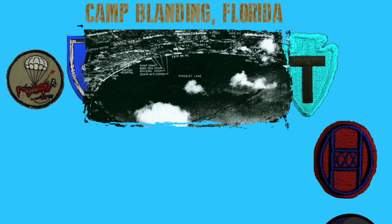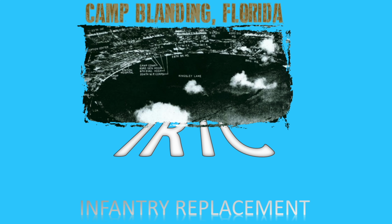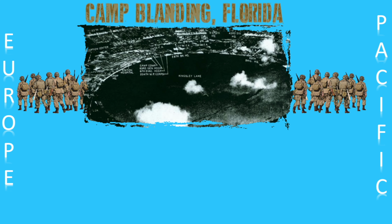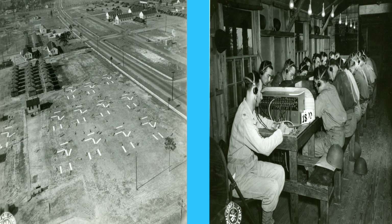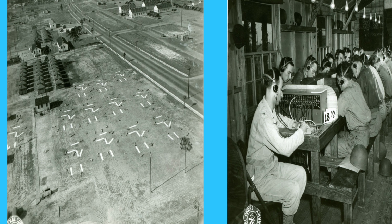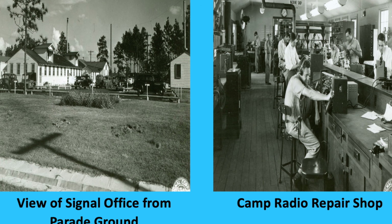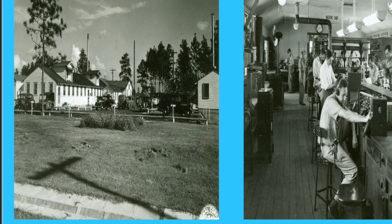This process continued while all 9 divisions and the 508th Parachute Infantry Regiment conducted their own schools to coexist with division-level training. Once all of the divisions and the 508th had moved on to follow-on stations or deployments to the European and Pacific theaters, Camp Blanding became an infantry replacement training center and established a set communications school. Predominantly shown in the foreground of this aerial photograph, with the assistance of the Camp Signal Office, shown here, which was instrumental in assisting with the communications school operations and transitioning phases throughout the war.